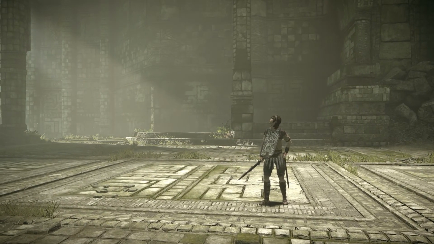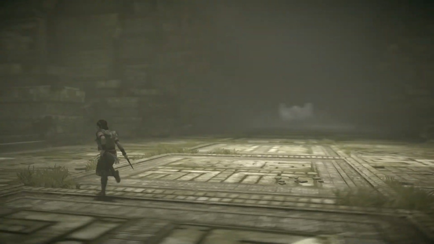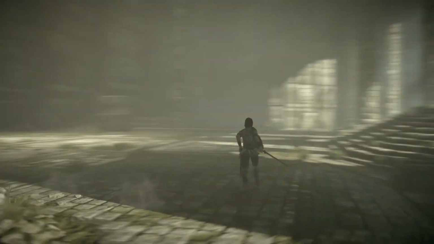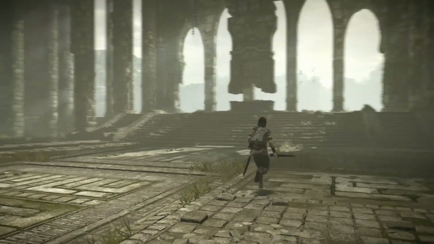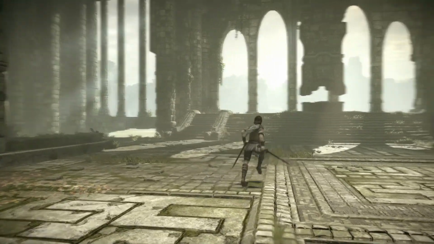We are back yet again with more Shadow of the Colossus. The last boss that we fought was pretty funny, but I guess the next boss is going to be a little bit tougher. We have to go underwater for this creature. I'm guessing it's some type of sea creature or whatever. I don't know. It looked like a snake to me.